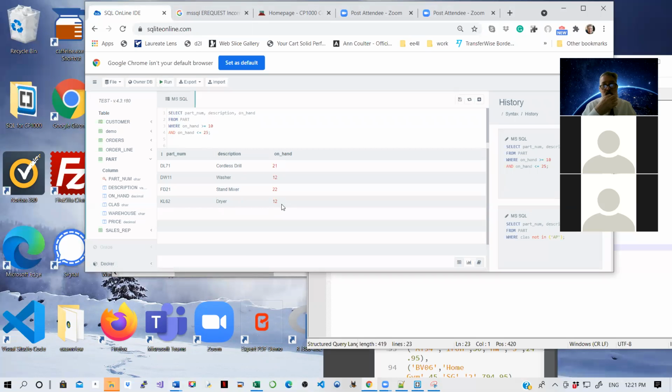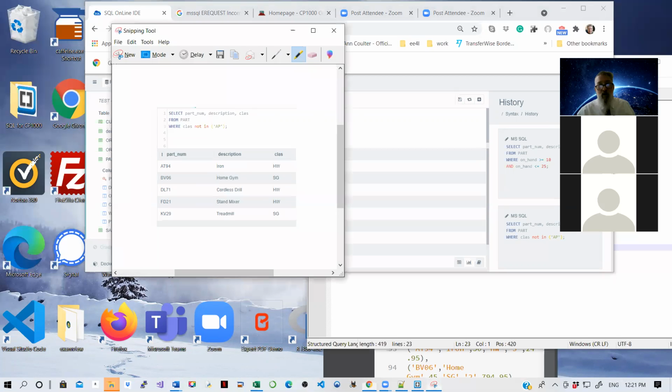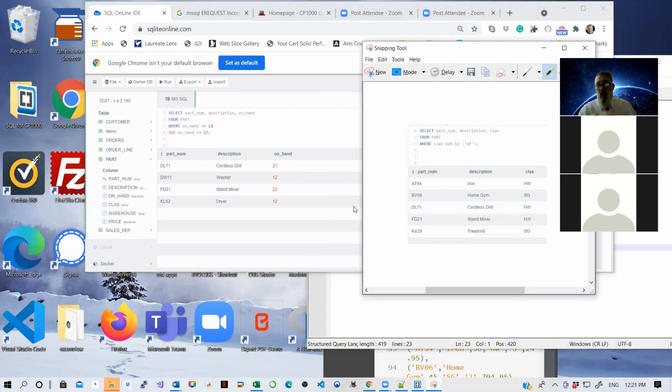Here we have the on-hand values. They're all between 10 and 25. So that's one way, but we have to do it 2 ways. Well, I don't know, I'm not going to save these anymore. I'm showing it to you on video. We'll look at them later. I'll give you the answers later, but it seems to be taking too long doing this copy paste stuff. So you guys can do that yourself. I'm just going to show it to you on the video. So that's one way of doing it.